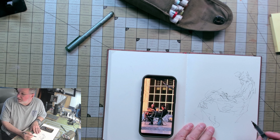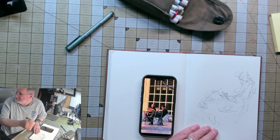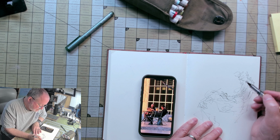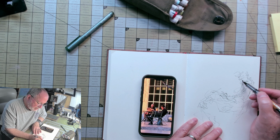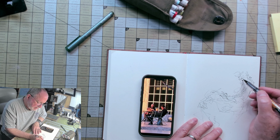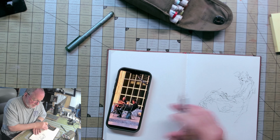Can you guys see it okay? Yeah, it's pretty cool. I like this downshooter because you can see both. Okay, and I get to see you. All right, so it doesn't matter, like, you know, here's this conservative looking guy, but, you know, I might want to give him a ponytail so I would really know what direction the head's going. This is the plane for the eyes. I don't need this anymore, really.